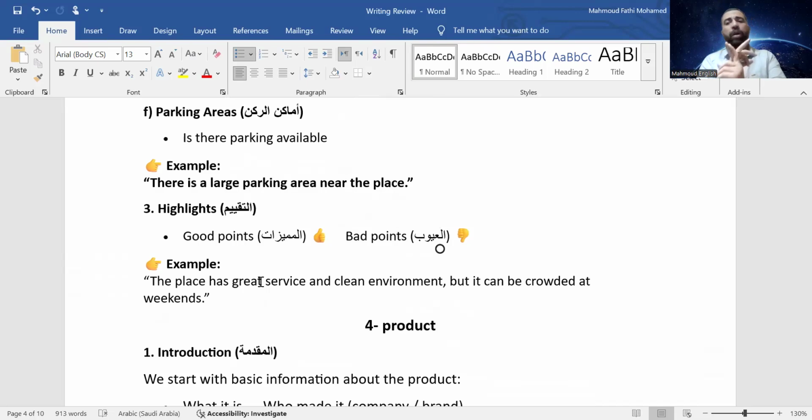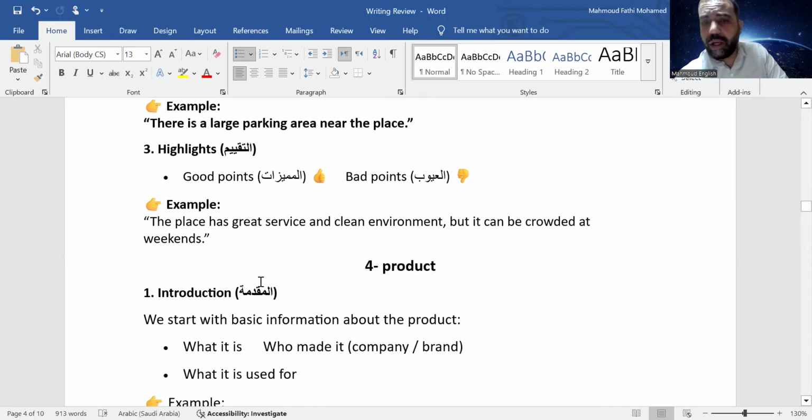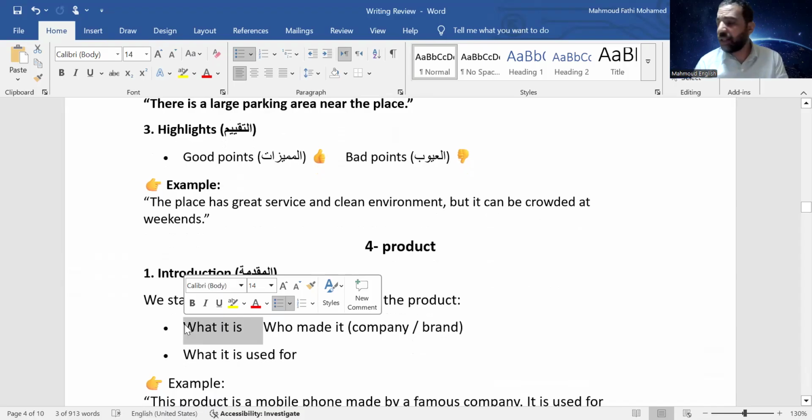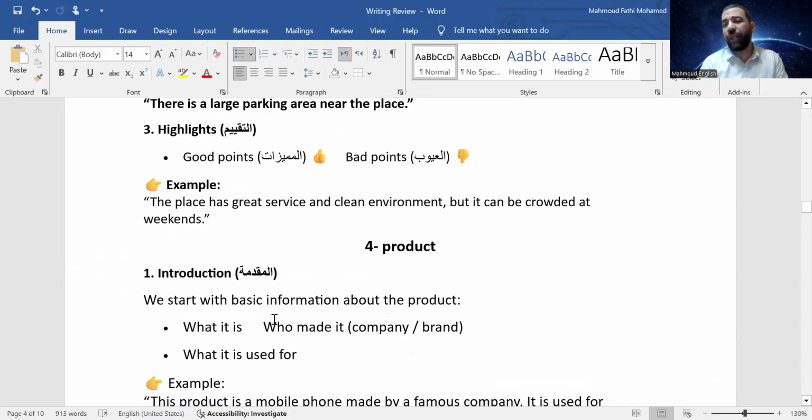So up to now we have 3 things. Okay, number 1, film. Number 2, book. Number 3, place, whatever the place is. Number 4 and the last one, product. The product could be like PlayStation, maybe. Could be a machine, coffee machine, could be a mobile phone, whatever. Of course, you start again by the title, and after the title, you have the introduction. You tell me first of all what is the product أصلا. Is it a mobile phone? Is it a watch? What is it? And who made it? What is the company that made it?